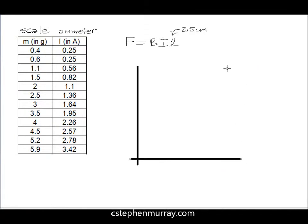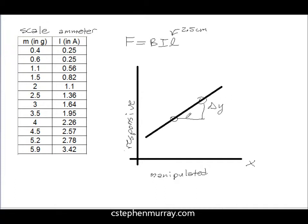Remember, there are two things to think about. One, we often put the manipulated variable on the x-axis and the responsive variable on the y-axis. In other words, what responds to what you manipulated. Now the other thing we have to think about is that we'd sure like this to be some sort of straight line so that we can find the slope, and slope is always delta y over delta x. So here's the conflict. Usually you would put your manipulated here and your responsive here, just as a matter of practice. But you would also like the slope of this graph to give you something useful. And what are we looking for? We would like to find the magnetic field of those magnets. So I'll pause here and let you deal with that for a bit.